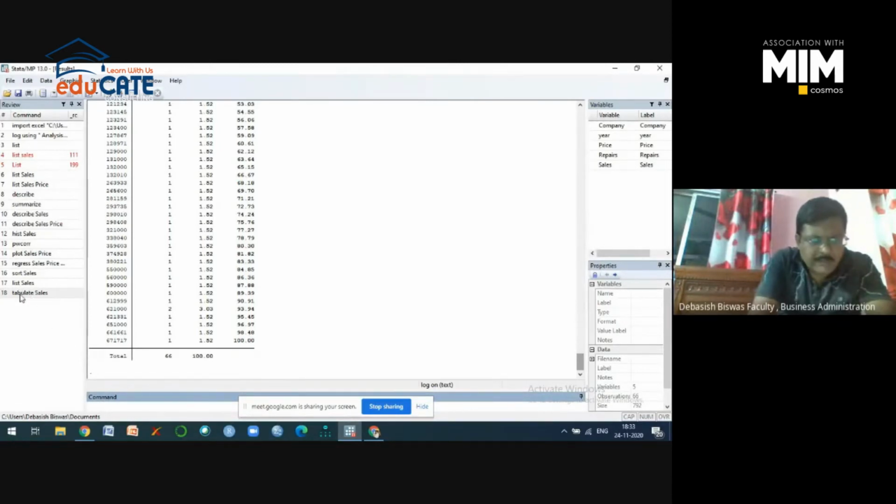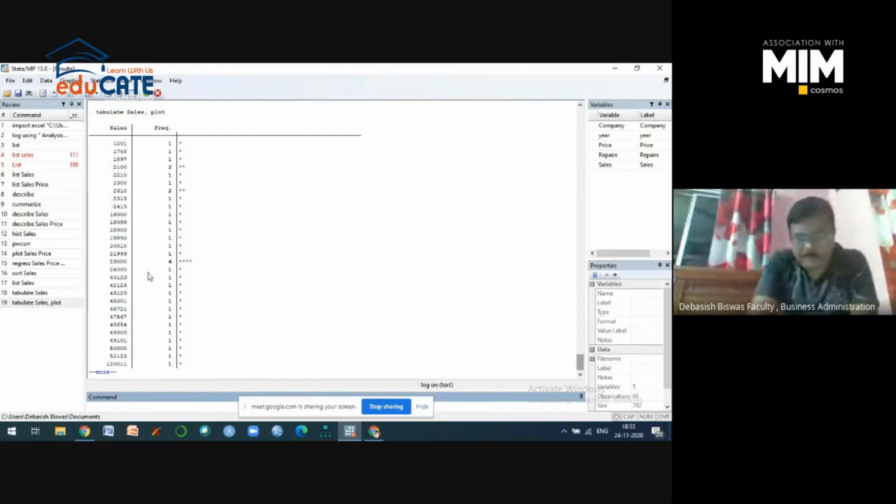If you click here, then this command will directly come to this command box, right? So no need to write it every time. Yes, tabulate. Then suppose you have given one particular variable name, cells, then comma. Suppose I am also interested to know the plot, comma plot. Just enter.